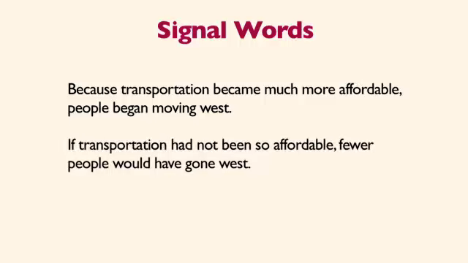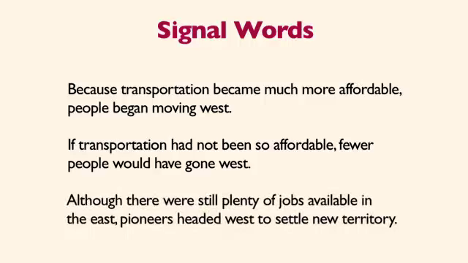If works the same way. It's also a subordinating conjunction. It also has two parts to the sentence. If transportation had not been so affordable, comma, fewer people would have gone west. And it also has a very predictable pattern and a pretty straightforward meaning. So students can pick this up quickly once they understand the pattern.